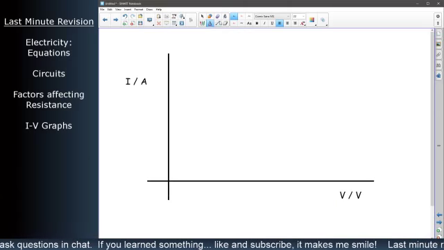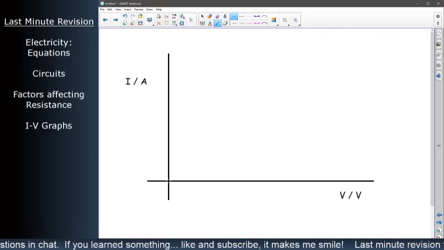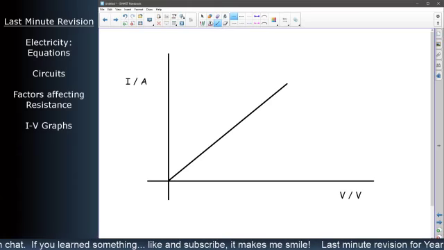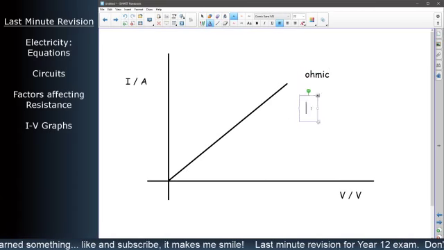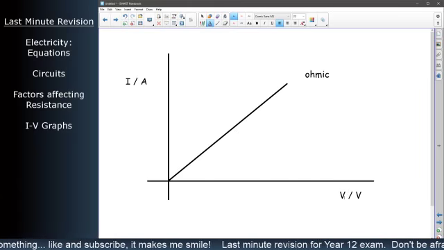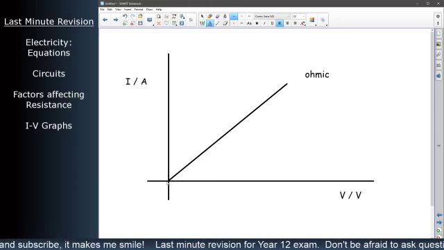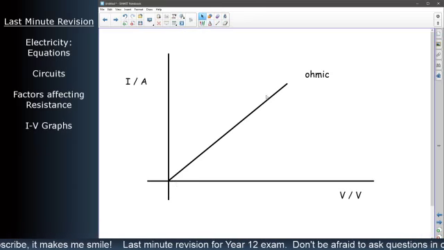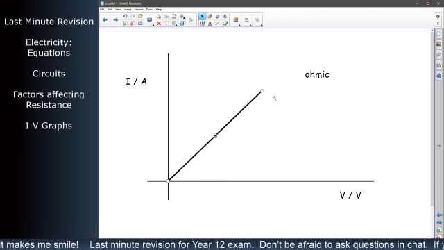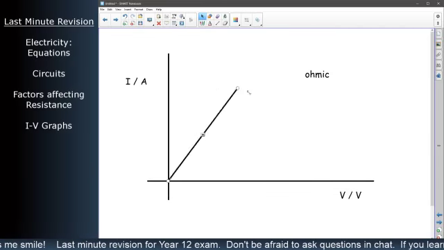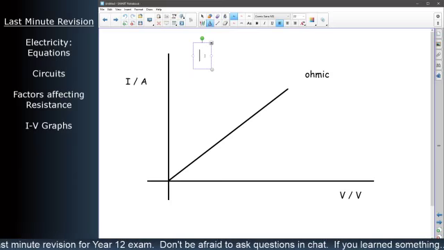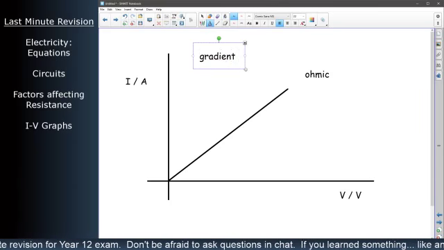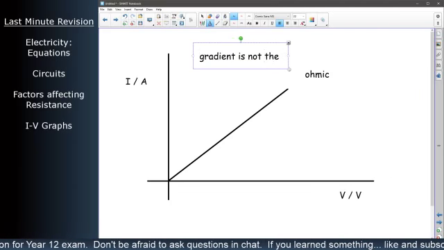That's grand. And anything that obeys Ohm's law is said to be ohmic and does this. Okay, if you do this, you are ohmic, because Ohm's law says that the current is directly proportional to the voltage for a constant temperature. So phew, away we go. Directly proportional line, straight line through the origin. That's an ohmic conductor. The steepness of this line, though, the gradient of this line, is not the resistance, and that's really, really important. That the gradient is not the resistance.